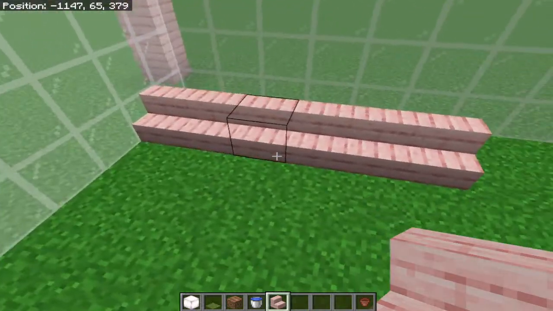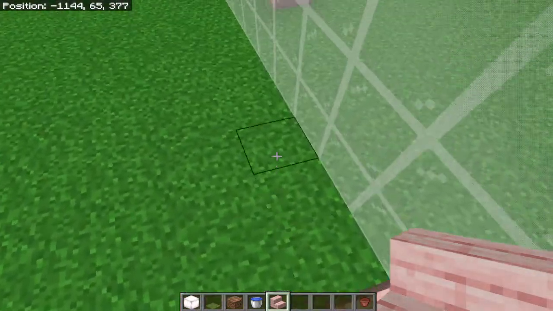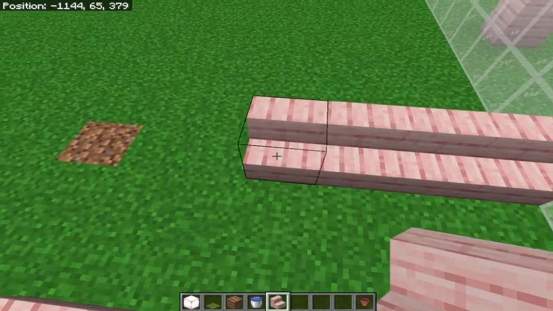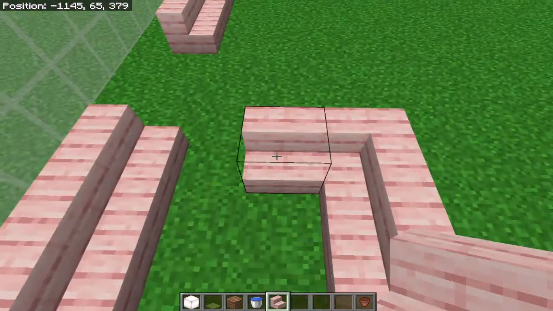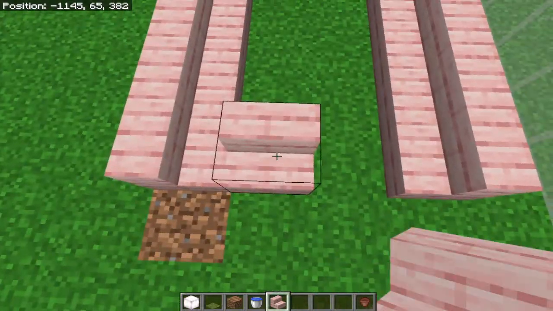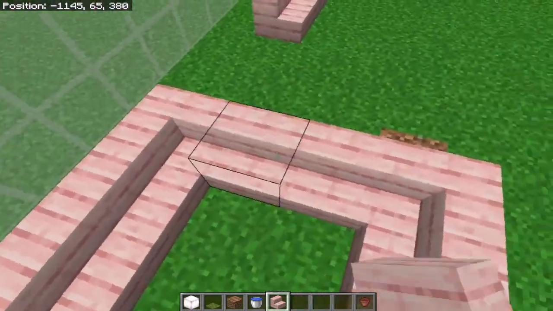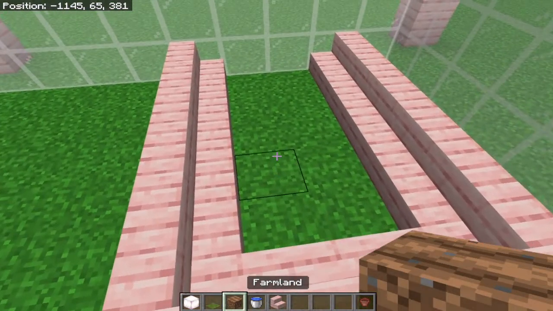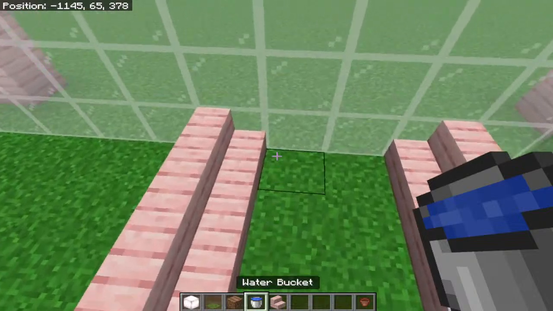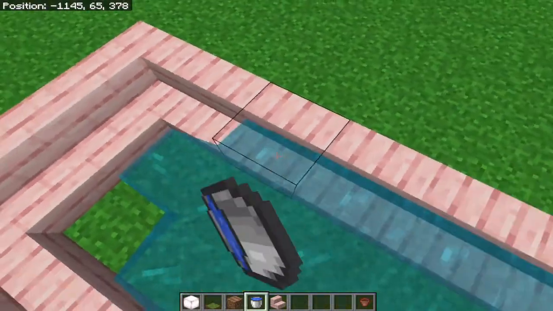That's room to get around. And then we have place for 2. Try to make it to where, actually, I don't know. Yeah, no. So we can waterlog these and put them in the stairs.